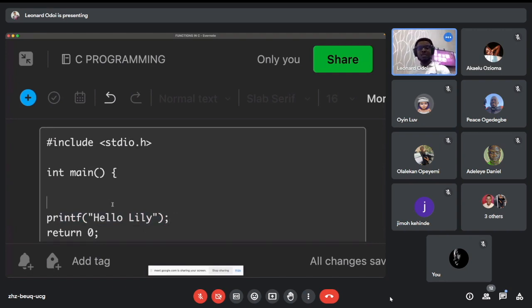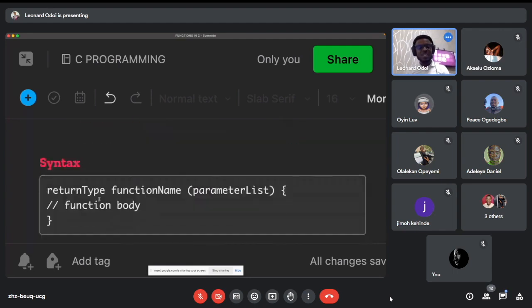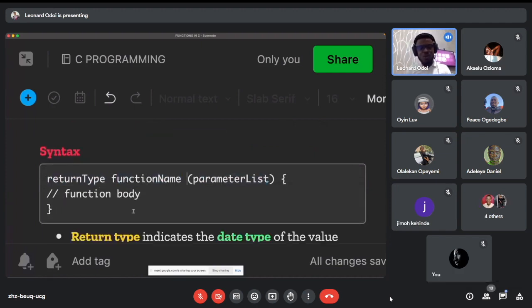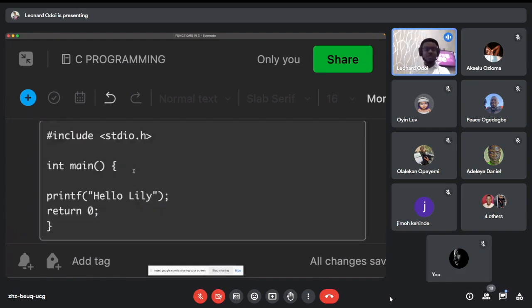There is a reason why, and that is because this int main you are seeing over here is the format of declaring functions. Remember that I told you that the syntax for declaring a function is that you bring the type, the data type or the return type, the name of the function, the list of parameters in parentheses, and then the code of the function. And that is what you have been doing all this while in writing your C program. You just bring the data type of what the function should return. This time around, you realize it returns 0.